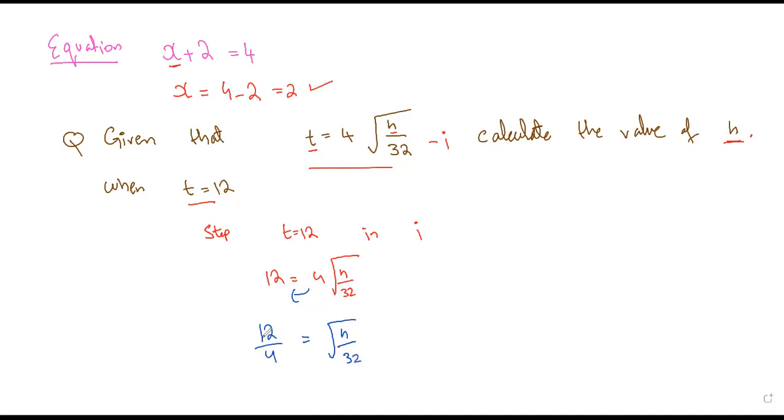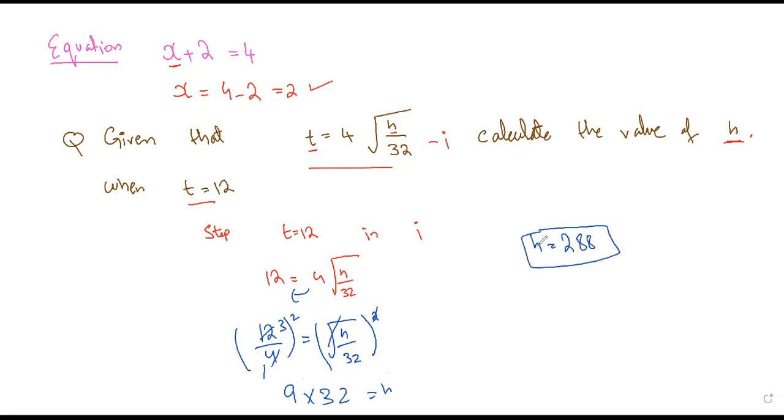And this is 1 time, this is 3 times. Now I have under root on this side. In order to make h the subject, I need to get rid of the under root. So I will square both sides. This will cancel the under root. I have 9 into 32 equals h, right? So this is how basically we solve such equations. So finally the answer would be 9 into 32. That is, h would be 288, right?